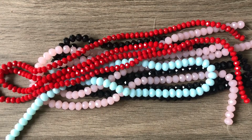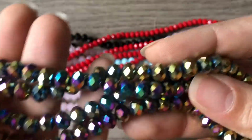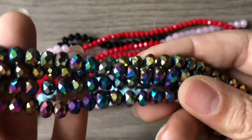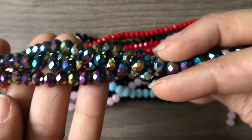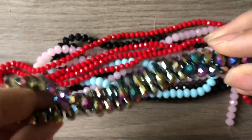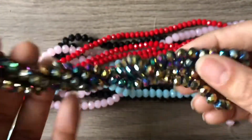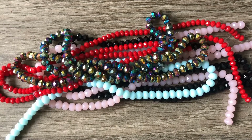And I can never stay away from this finish. It's like a rainbow metallic finish, and I ordered some of these from Bargain Bead Box, and I know I have them, but I had to buy more because they're just so fantastic. They kind of look like Mardi Gras beads in the camera, but they're really luscious and really pretty and super sparkly. They make me very, very happy. So I got 2 strands of these. And I also got them in a smaller size because why not?